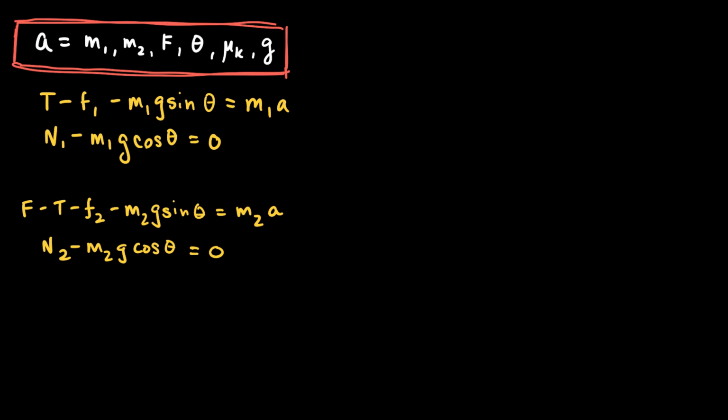I think my plan here is first to try and eliminate T. Notice the tension is not allowed in the equation, so I need to eliminate the tension. The way that I'm going to do that is, first I'll call this equation number 1. I'm going to take equation number 1 and solve it for T, and then substitute that into equation number 2. Notice right here, there's a tension. I'm going to solve equation number 1 for the tension and then substitute it into equation number 2, and that would effectively eliminate the tension variable, which would be good because it's not allowed.